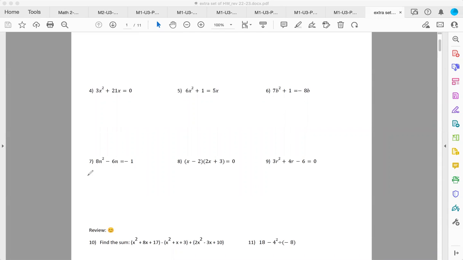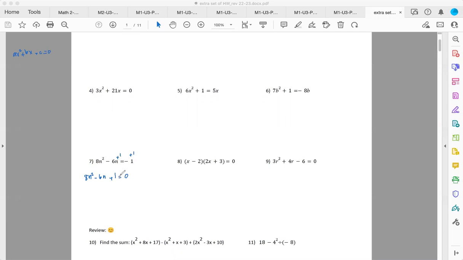So before you factor, you need to make sure that your equation is in standard form, which means you need to add 1 to both sides, right? If you add 1 here, you add 1 here. So remember, before you factor, you need ax squared plus bx plus c equal to 0. You can't factor before you have that. Now you try to factor.